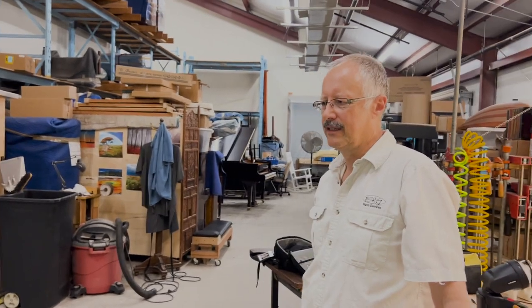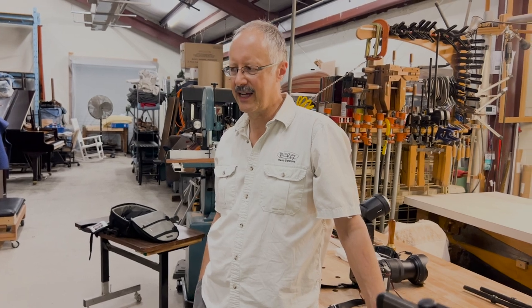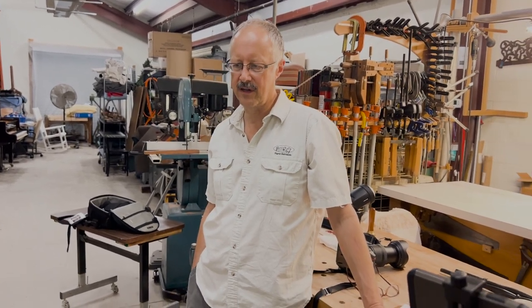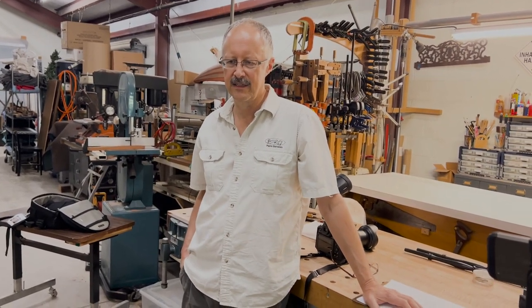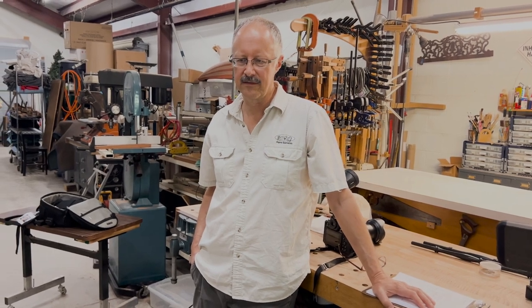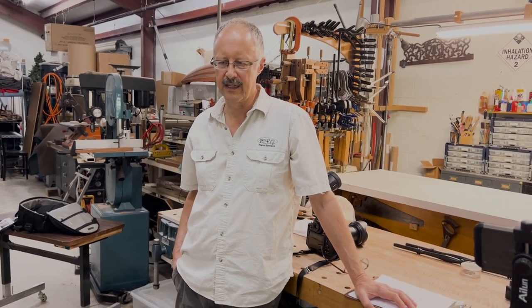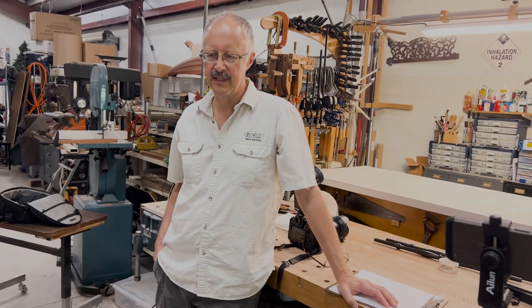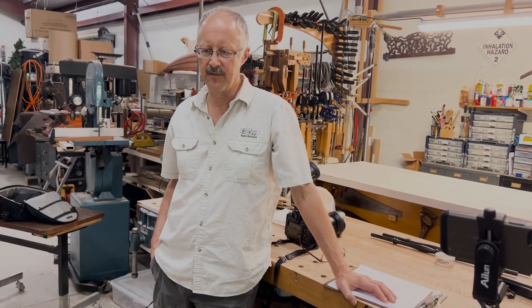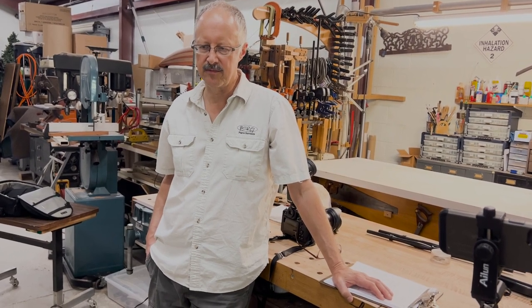Right. So any piano that's been restrung or had major work like this should be tuned at least 3 or 4 times in the first year, if not more. More is better because the strings keep stretching and they need to stabilize. So if the club could tune it as often as they can, at least before each performance, would be good. And then after about 100 hours of playing, the hammers should be voiced. And they can be voiced before that to even it out, of course. But the hammers will get a little brighter over time with the amount of playing. So they do need to be voiced and maybe filed at some point.